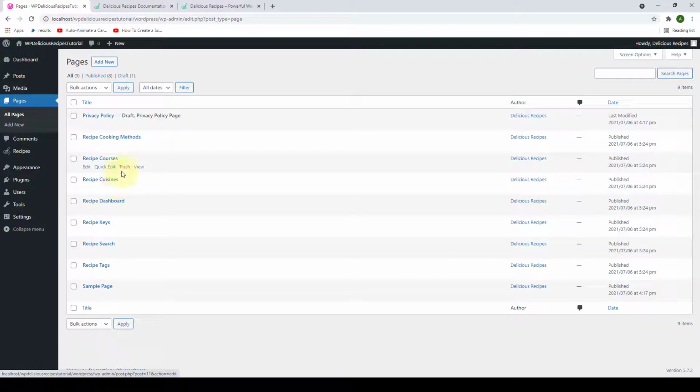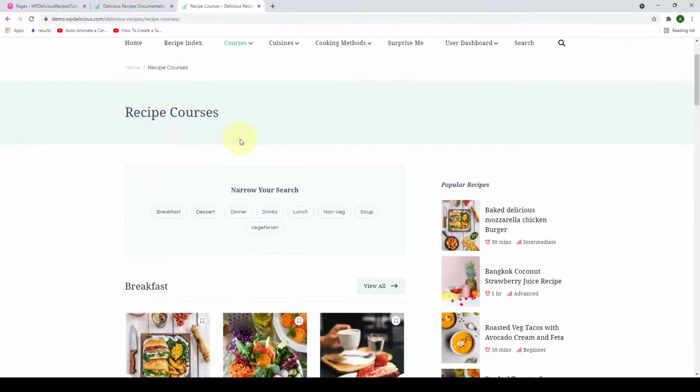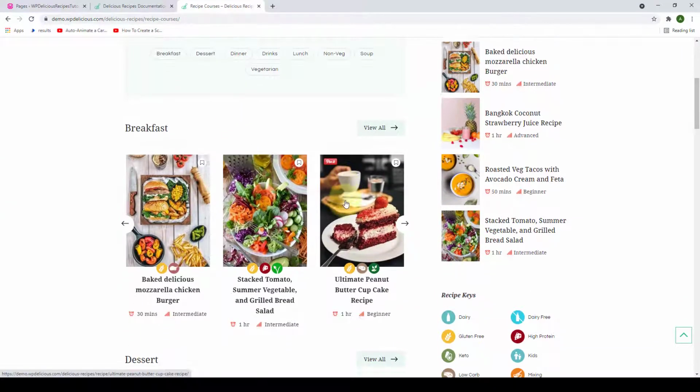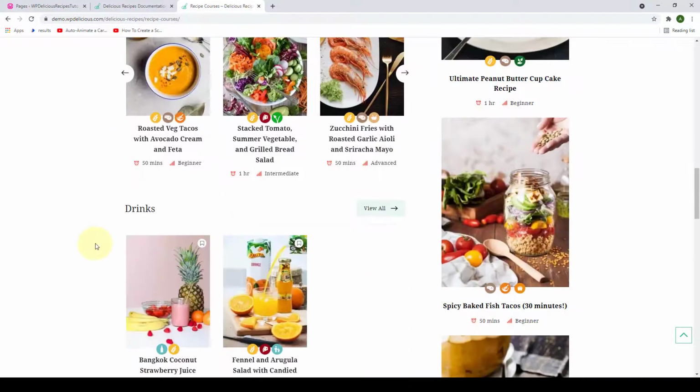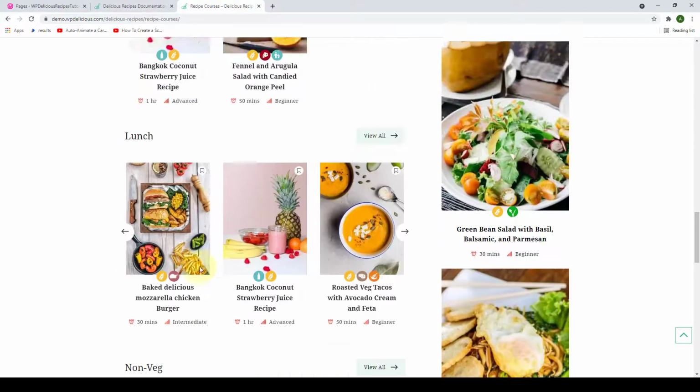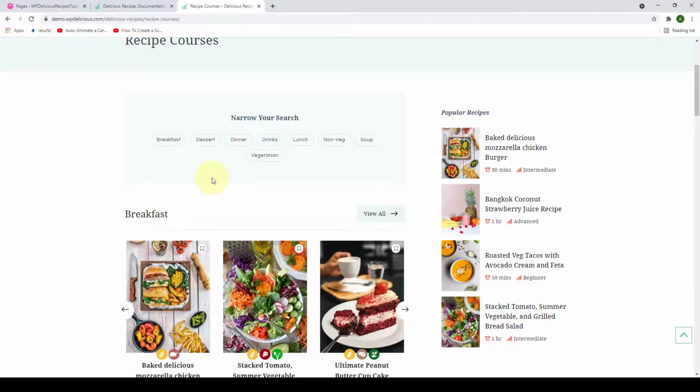Let me explain to you the benefits of doing this. On recipe page templates, all your recipes assigned to that specific recipe taxonomy are displayed. For example, we will head over to our demo page, and if we go over to the courses page template, you will see all of the recipes that belong to different courses are displayed under them, such as dinner, drinks, lunch, non-veg, dessert, breakfast, and so on.